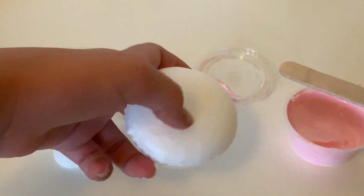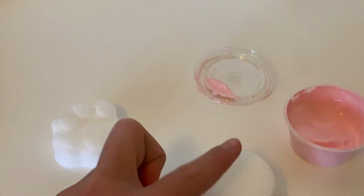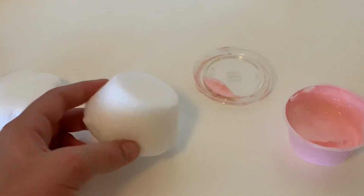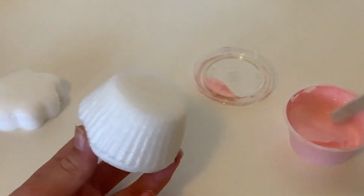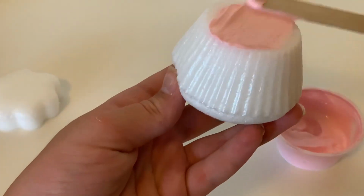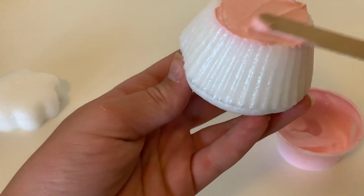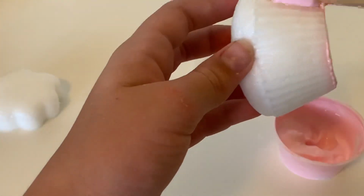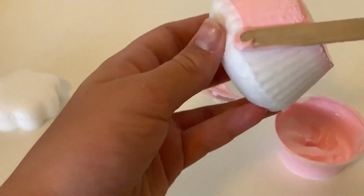Then what you're going to do is take a popsicle stick, and you want to flip this over, and you have to paint this in sections because otherwise you get paint all over. I prefer doing a very thick coat of this so that I only have to paint it one time. Sometimes I have to do a second coat, but usually only one time. So I'm going to be painting this.